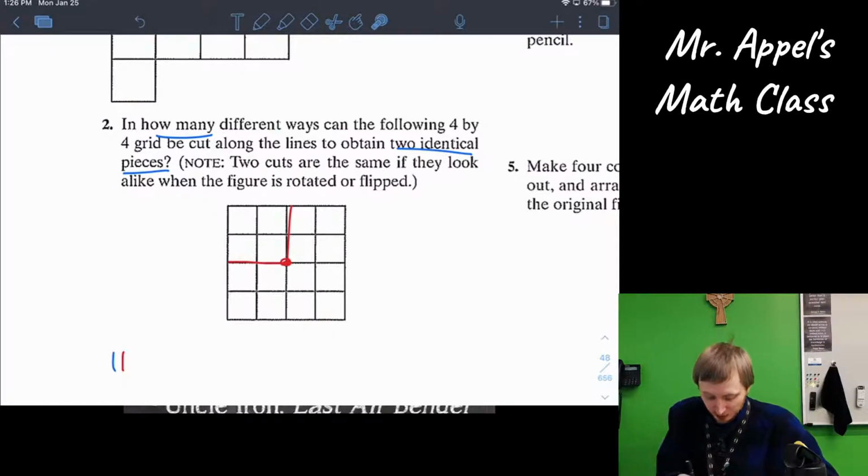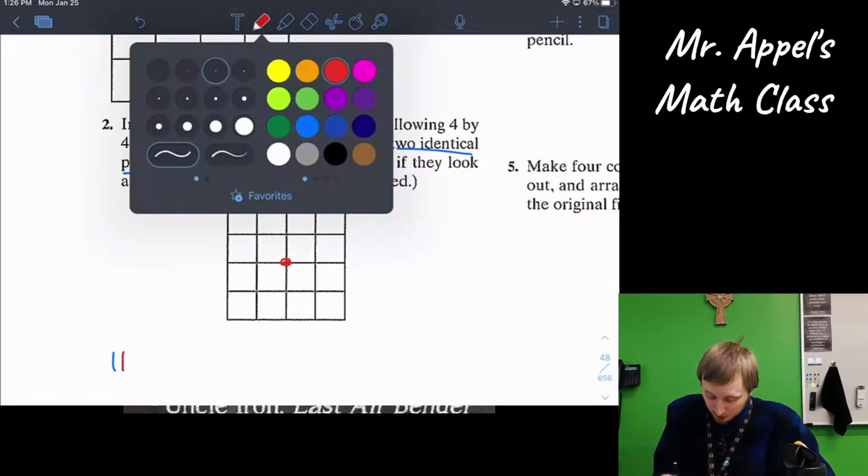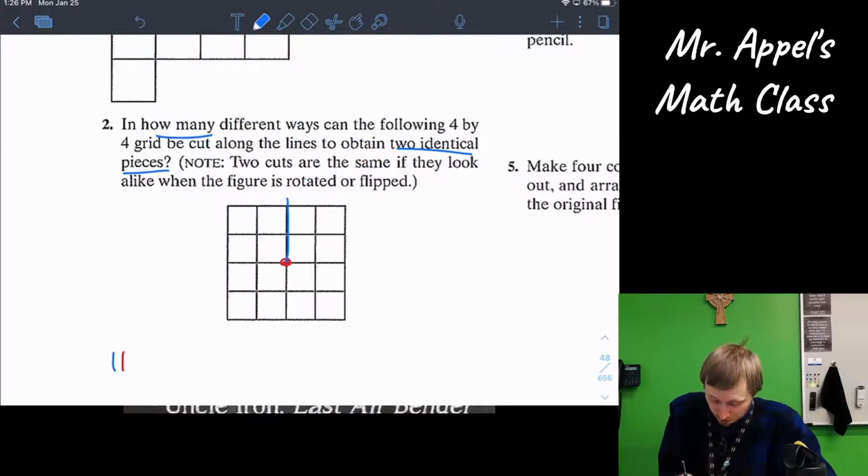Although, what if I went the other way? What if I made my bump out, instead of to this side, what if I went to that side? Does that count as the same thing? They look identical, rotated or flipped. Yes, so that would be the same thing. Okay, so that's not new. So it's number of squares compared to straight up. How many other ways can I go from this point to the side here? So that's 1, that's 2, that's 3, and then 4.